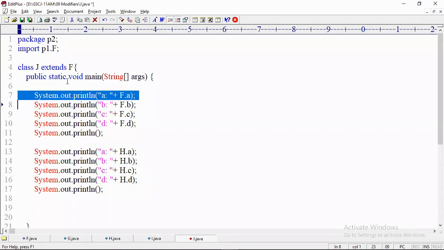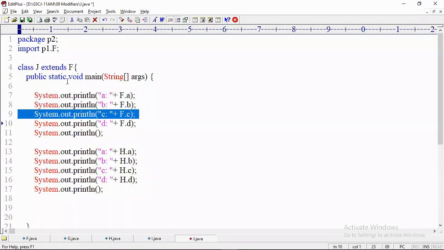F.A not allowed, F.B not allowed, F.C allowed or not allowed? F.C is allowed because it is now a subclass. Next, F.D allowed.